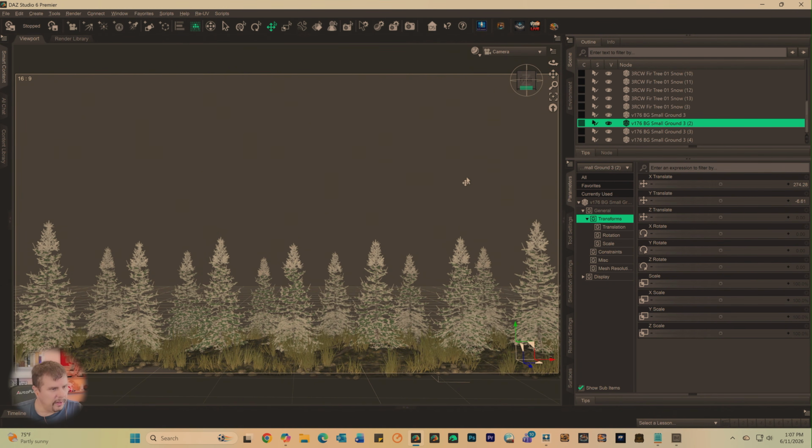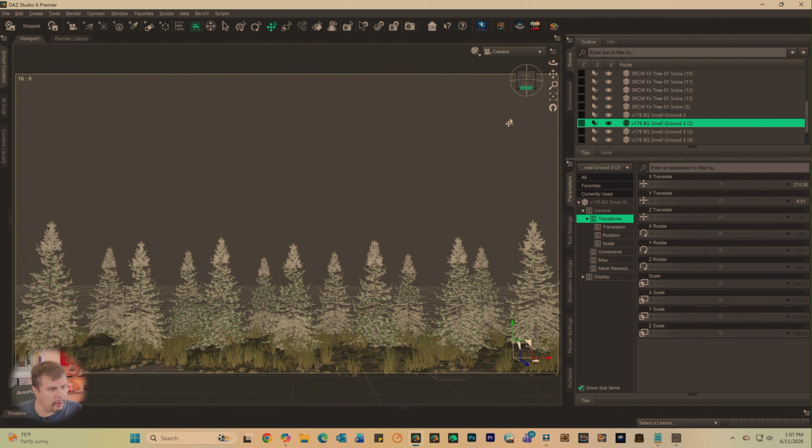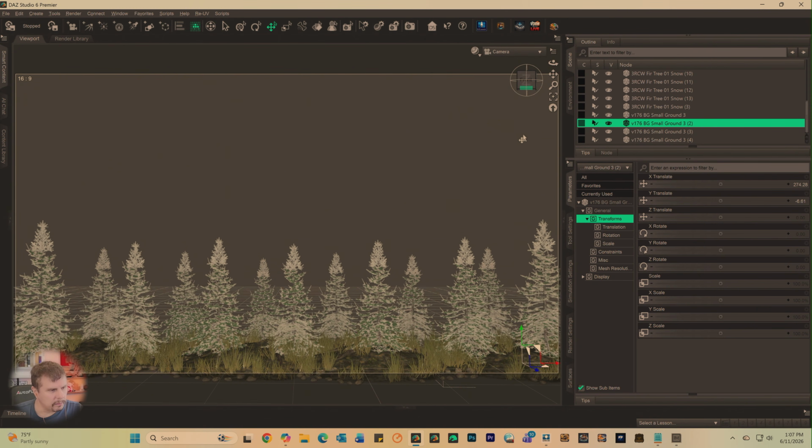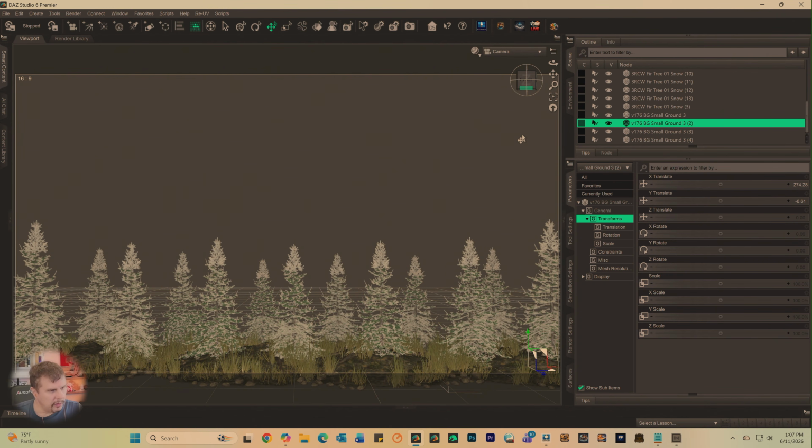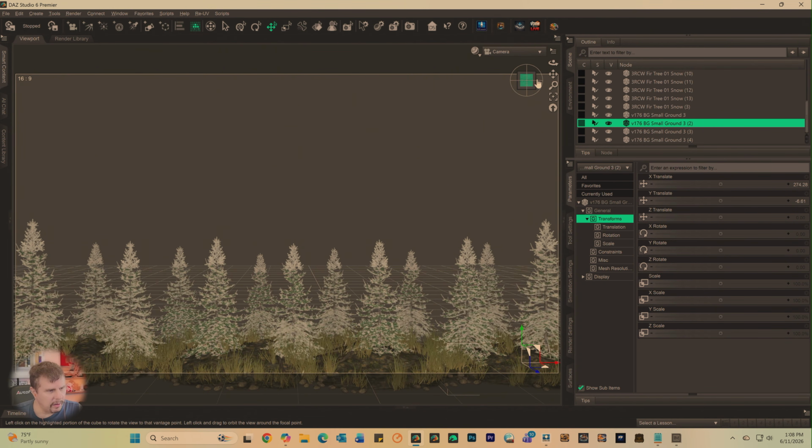So this gives us our tree line. We should probably go like this. And also what it gives me is an invisible background. So I don't have to take this into Photoshop and cut it out.